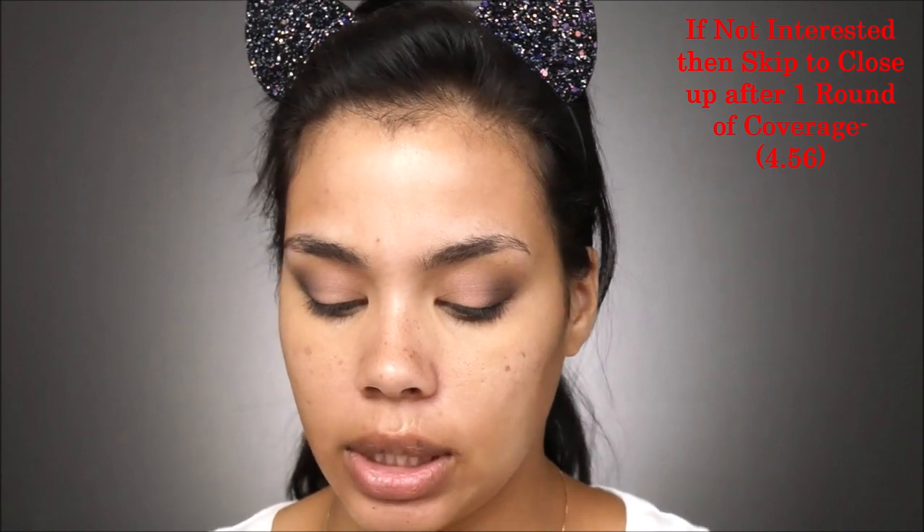I've been using about 6 drops of Desert Sand. I always start with a few drops, and if I need to double up and get more coverage, I just add more. This formula is pretty liquidy, and I do have to move relatively, so I don't want to fill my cup up too much because I run the risk of getting product coming out. I'm just taking one drop of the Golden Sunset, then I'm going to back bubble. Because the consistency is so thin, it makes mixing the makeup in the cup super easy — everything mixes really quick. Just the lightest tug on the lever and it's already mixed together.